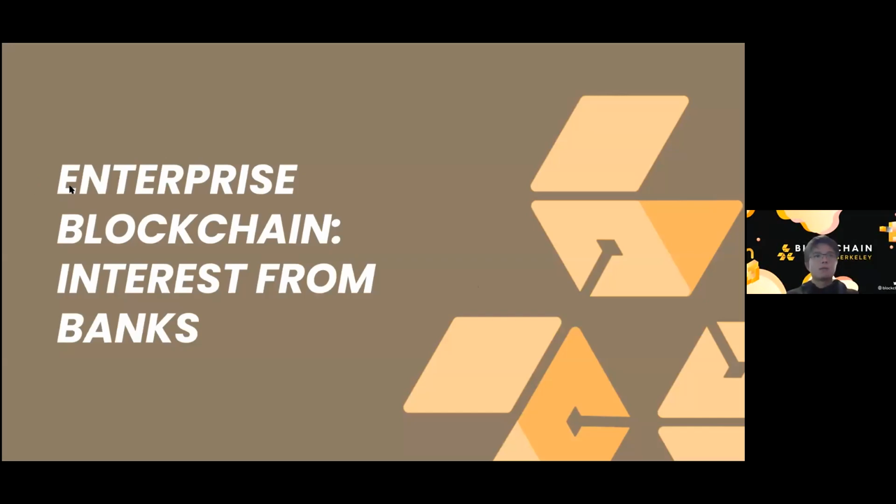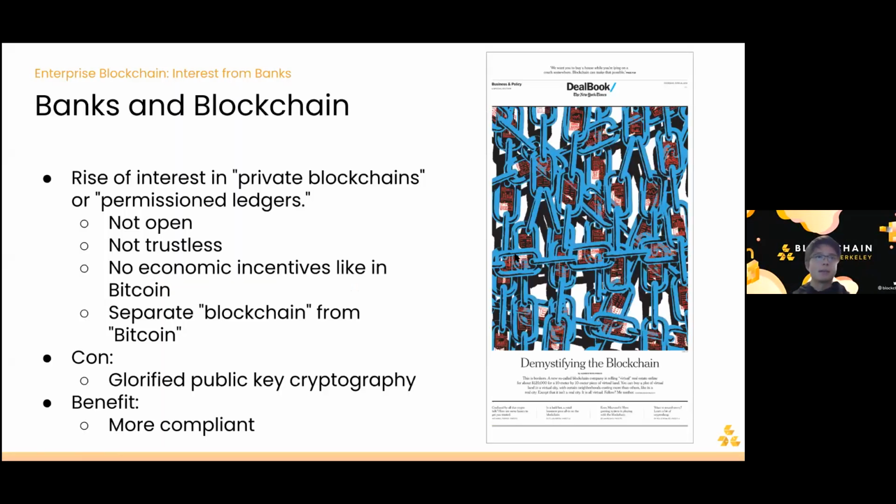So now we're going to go over enterprise blockchain, where basically big companies try to get into blockchain. A lot of these are banks, because they're like, oh, cryptocurrency, Bitcoin, they might change things in currently centralized finance, like might take over the dollar. So they want to make sure they're in on the next big thing, right? So there's a rise in interest in private blockchains or permissioned ledgers, where only a few selected people have access to the actual blockchain itself, or certain people have special privileges compared to others.